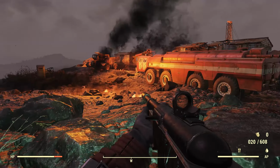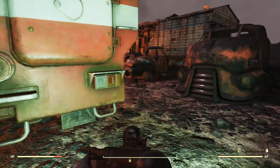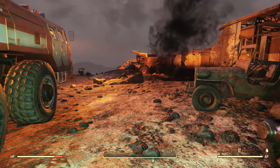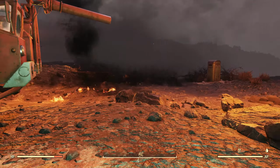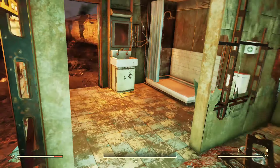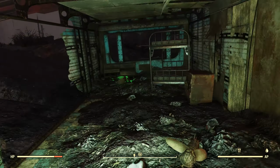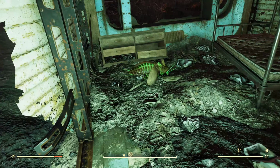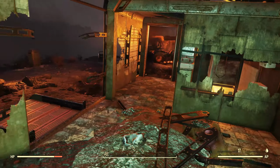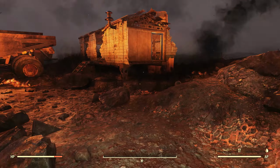Past the fire truck here, with all the underground coal fires going on here in the ash heap, it's understandable why there'd be a fire truck here. But, yeah, I mean, this place is still burning quite a bit. And I think that's probably the problem with coal fires in the ground. It's very difficult to put those things out. This is where the Radroaches are. There you go, there's a safe right there. And then we got 1 more portable home to go into.